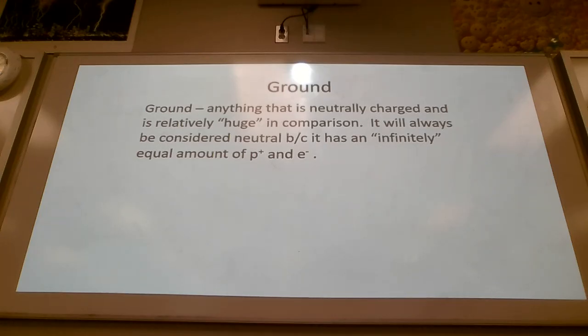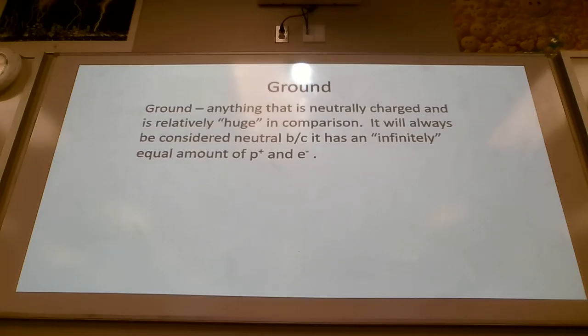so in residential, in your houses, there are 3 wires connected to outlets. There's a white, a black, and a green. The green is a ground wire, and that is physically connected to your plumbing in your house, the pipes, which goes to the dirt. That's where the term ground comes from. Ground is something huge and neutral.